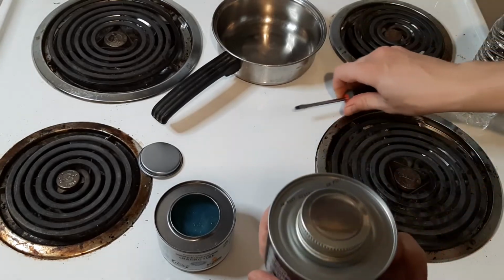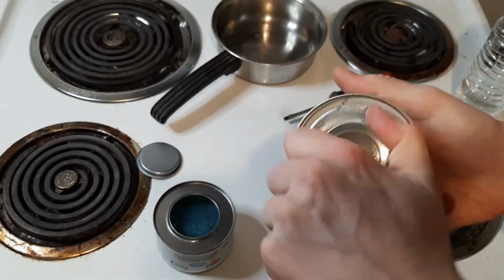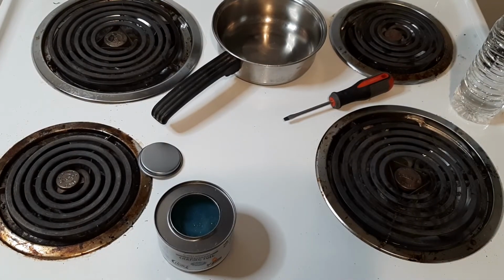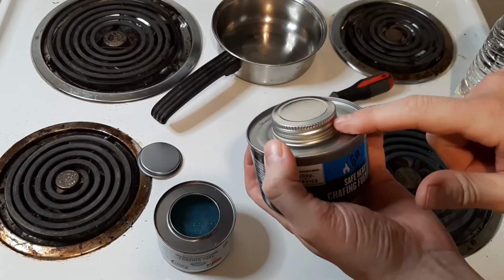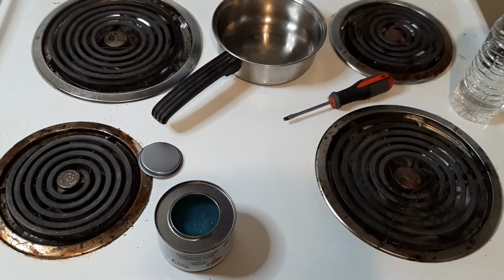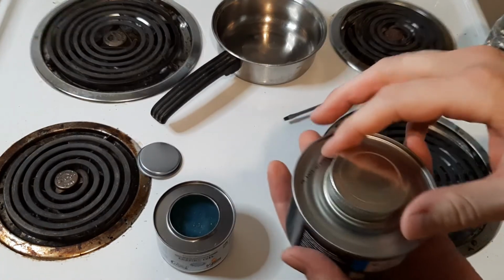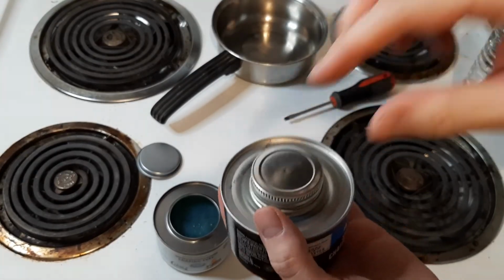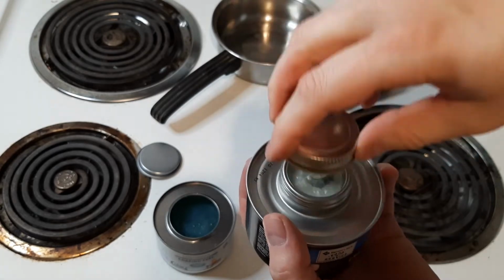So, the problem with this one is you sure as heck can't get this cap off, and I'm pretty strong. I am not kidding when I say I literally cannot get this off without some kind of grip assistance. I'll be right back. I'm going to go grab a mouse pad. So if they've been sitting for a while, or if they've been stacked on top of each other in pallets, these can get just like welded on. So I would recommend loosening them all once and then putting them back on.